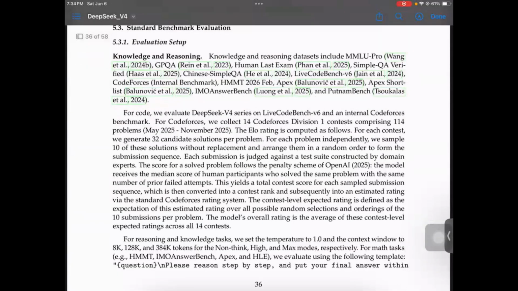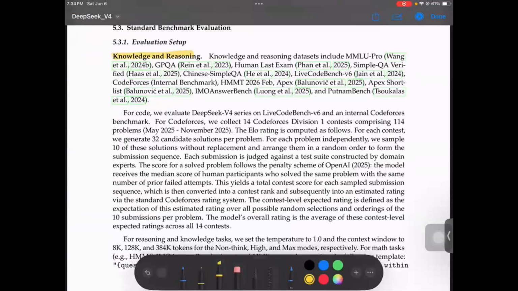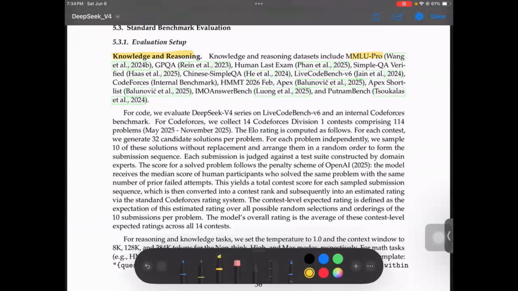In each of these sections, they talk about the data sets that they use to actually do these benchmarks. For the knowledge and reasoning benchmark, they use MMLU Pro, GPQA, Humanity's Last Exam, SimpleQA Verified, Chinese SimpleQA, LiveCodeBench, Codeforces, HMMT, Apex, Apex Shortlist, IMO AnswerBench, and Putnam Bench.